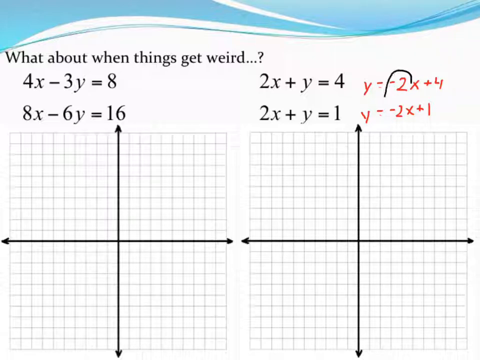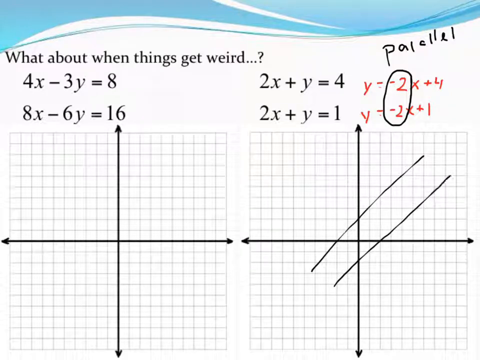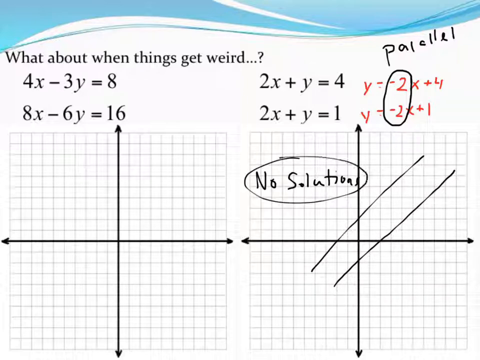Now actually, without even graphing this one, if I know what's going on, I can see something interesting right here. Both of the lines have the same exact slope, which means the two lines are going to be parallel to each other. I don't want to graph this one, but you guys know what parallel lines look like. These are not the actual equations, just a freehand sketch I made. My two lines are parallel to each other, meaning if I asked you where they intersect, hopefully right away you'd tell me, well, they don't intersect. And because intersections mean solutions, this problem, because the lines are parallel, actually has no solutions. The graphs never cross at all. So there is no solution to this system.